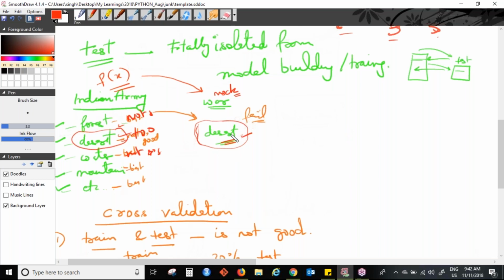So what should we do to avoid this? The point I'm trying to make is you should not just look at the mock test data. You should not just look at the test data and decide that this is the best value I should take in my model. Just looking at the test data, you should not decide your max depth or min sample leaf, because that value might only be good for that particular test data. It might not be good for some other test data. So how should we avoid this? What do you think?